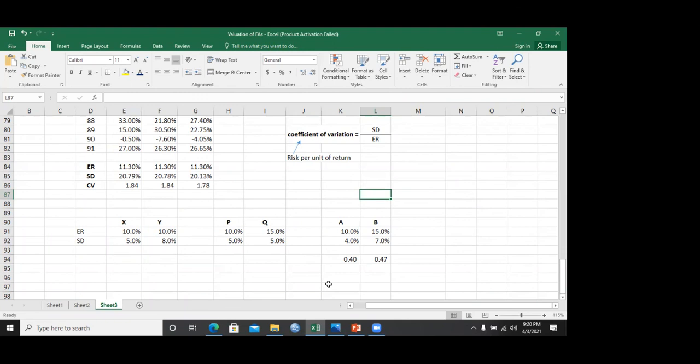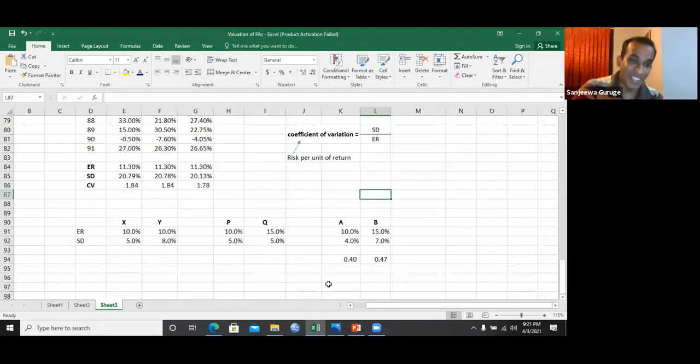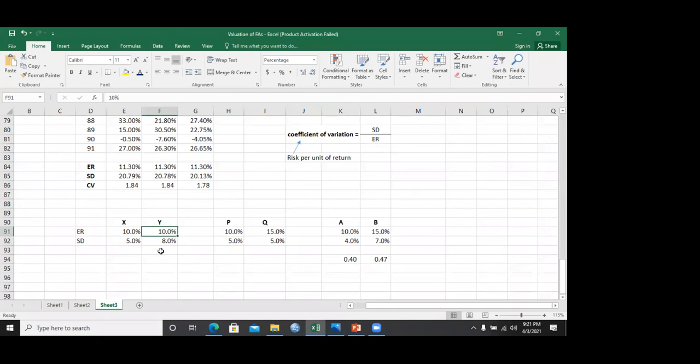Sanjeev, just a quick question. When looking at X and Y, as you said, the expected return on both is 10%, but the volatility is more on Y. Does that also mean that on the upside, your 10% return can go up to 18%? Yeah, that's a possibility, definitely. When the expected return is the same, and the standard deviation is higher, there is a possibility to get an even higher return. So if I were a risk taker, I would potentially consider that as well then. Exactly.